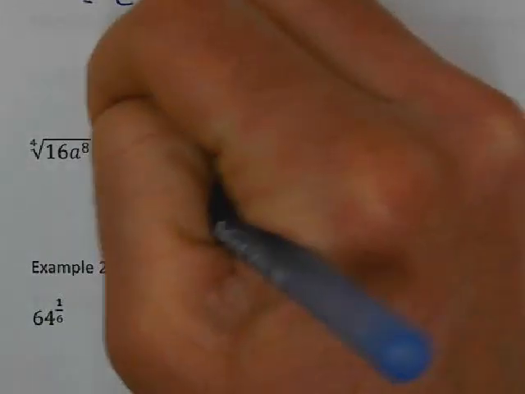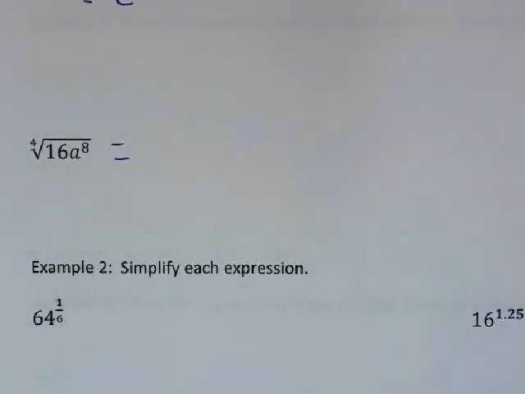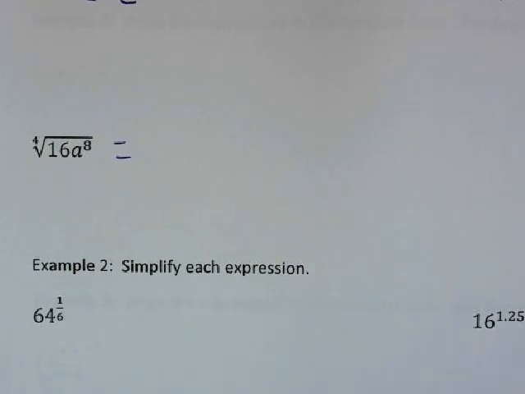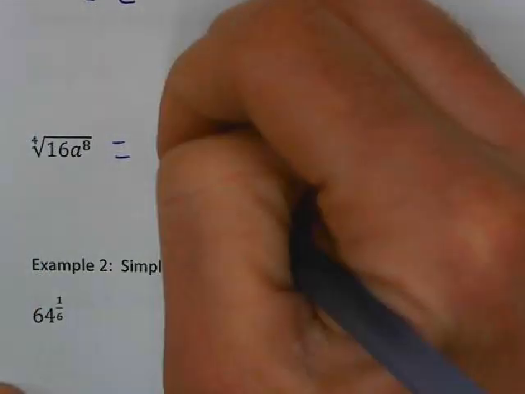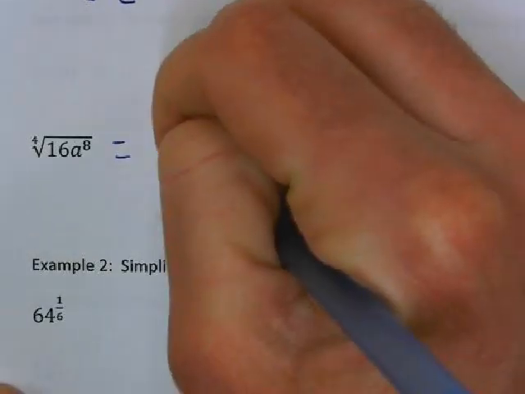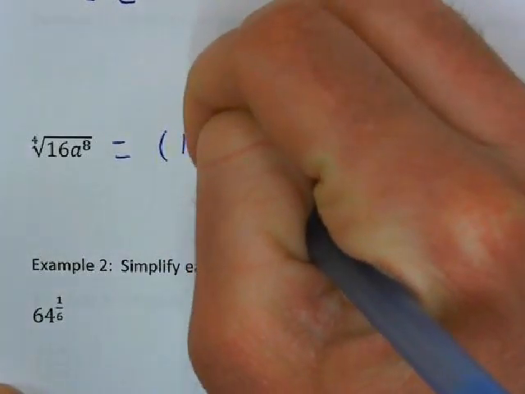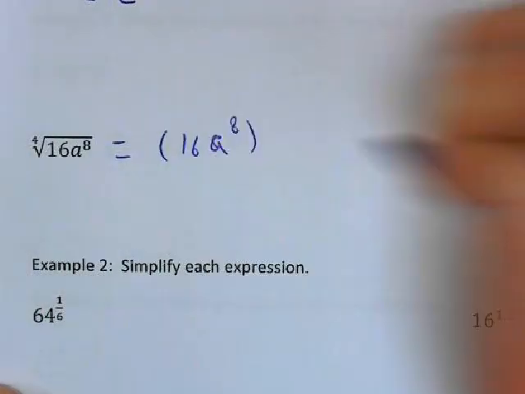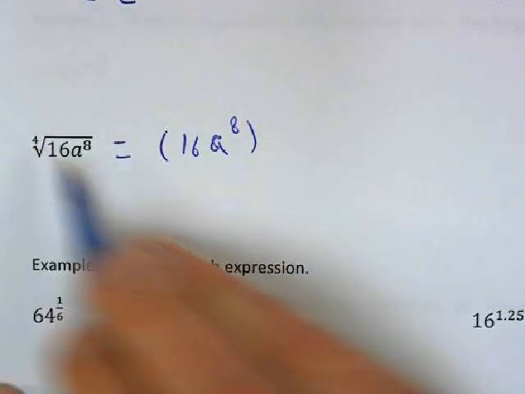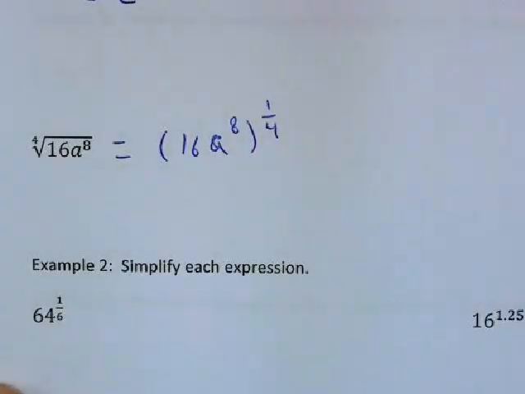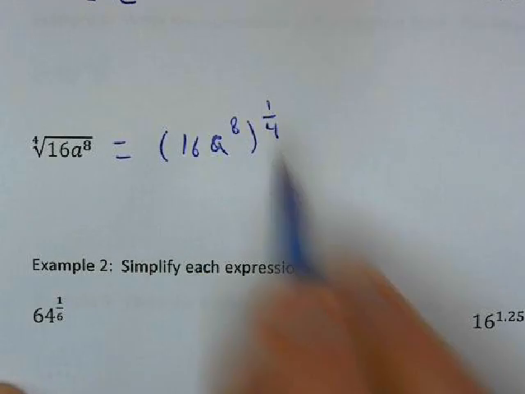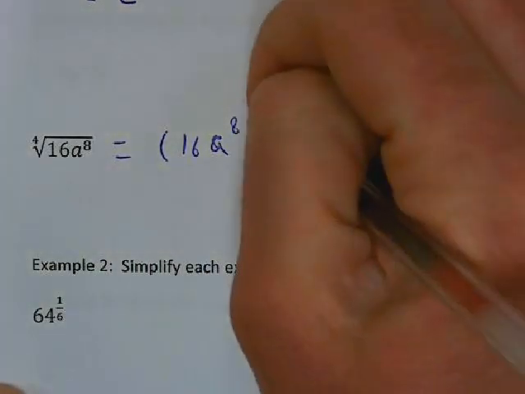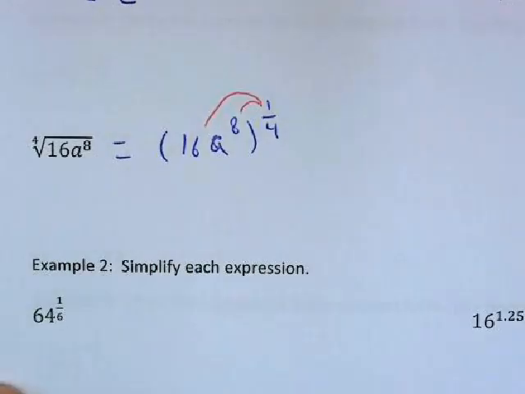So first, if I didn't want to mess with simplifying anything, and I just wanted to write it with an exponent that is a fraction, how would we do that? Let's see, I'm taking the fourth root of 16a to the 8th. Well, the fourth root is the same as the 1/4 power. And then if I have a product and I'm raising it to a power, well, then we want to distribute the exponent to both these terms here. We learned this last year in Math 2.